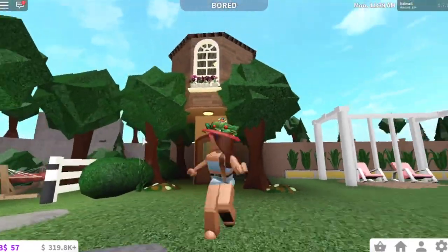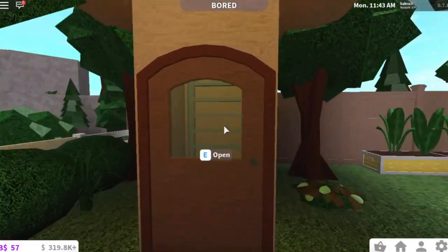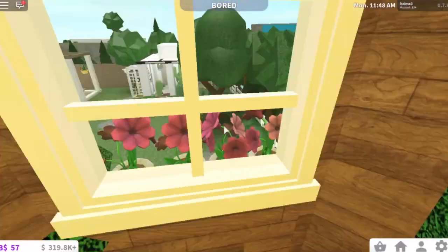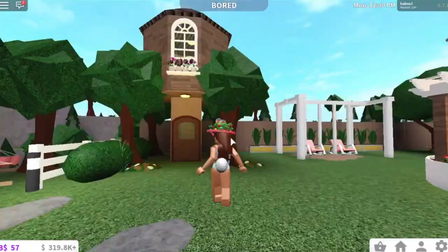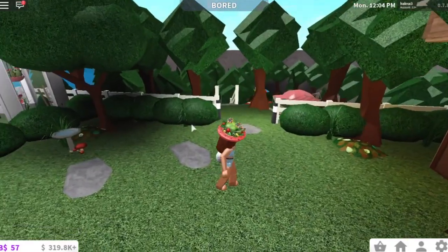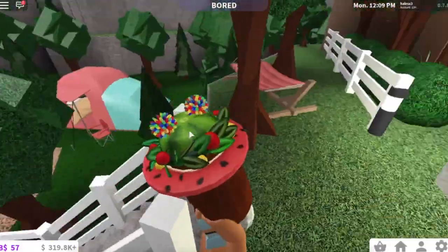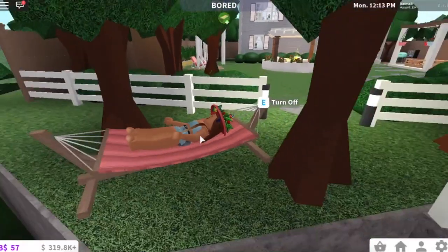Over here I made Aria a little treehouse and it's super cute. You can go inside as well — it has a cute little door and you can climb all the way up and just see the entire backyard. That is just the mini treehouse that I built for her. It's super cute and round. This is just what the back of the house looks like. And then over here — this is my favorite part — we have a little hillside ledge and I ended up adding a little hammock so we can just relax in this little area.